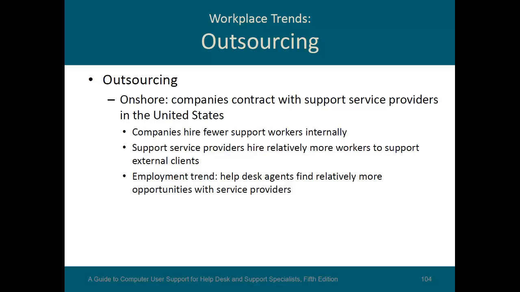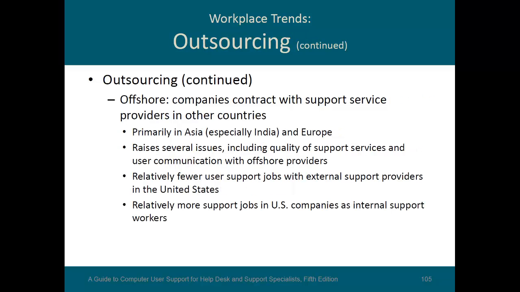Outsourcing we talked about earlier, but it's basically onshore. Companies contract with support service providers in the United States. Companies hire fewer support workers internally. That is a trend. Support service providers hire relatively more workers to support external clients. And the employment trend: help desk agents find relatively more opportunities with service providers because you're supporting a lot of companies. There's also offshore outsourcing, which is companies contract with support services provided in other countries, primarily in Asia.